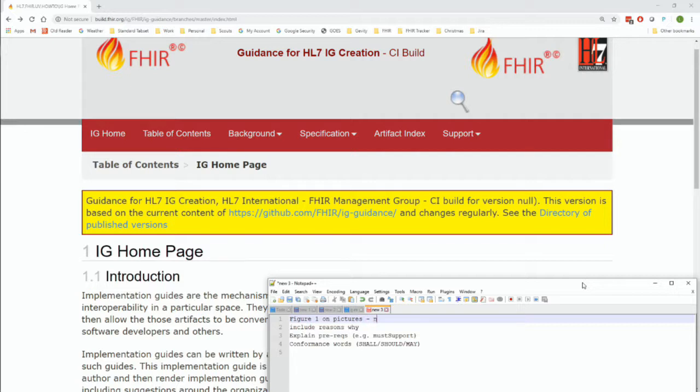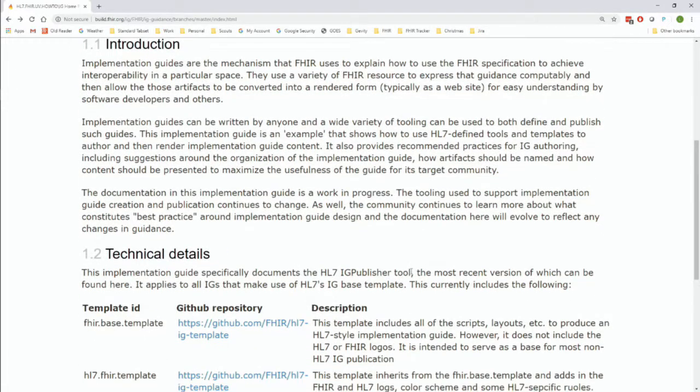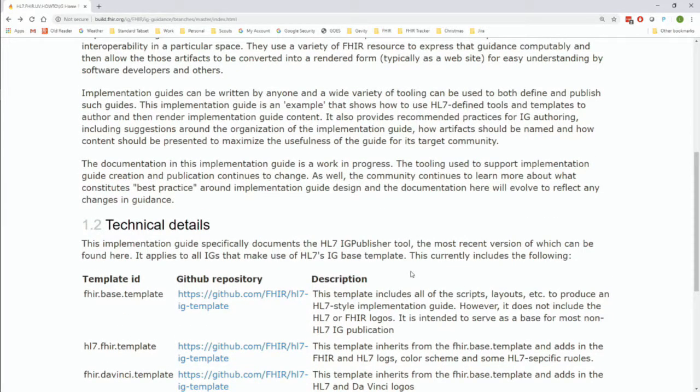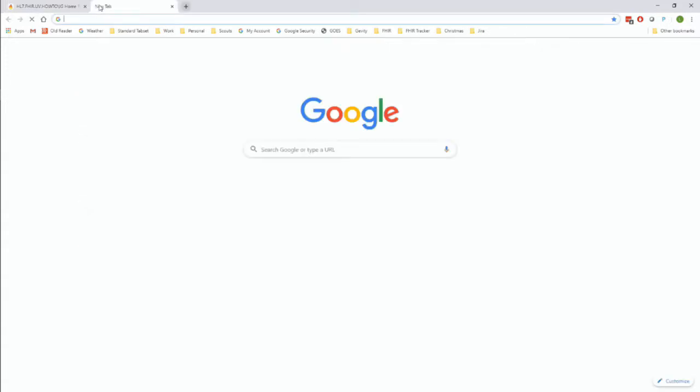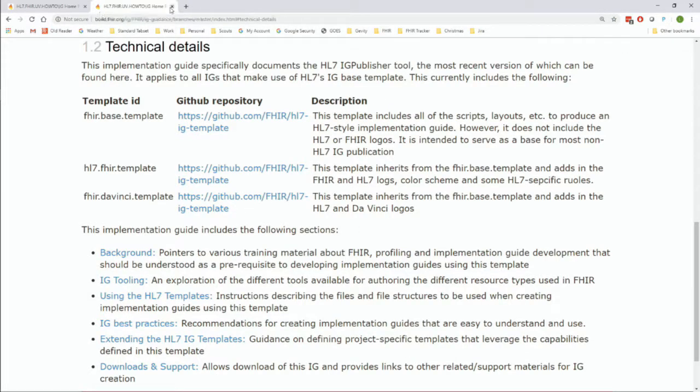But it generally applies. Just go back to your implementation guide there, Lloyd, and go down the page a little bit. I want to point out, run your mouse next to the technical details there. How many of you have noticed this little link icon? The link icon is really key because that's a link that points directly to there. If you right click on the link and choose copy, you've got a URL that points to that part of the page. As the page gets reorganized, that will move around with the content as long as you, the author, keep the name in there. If you don't put a name in there, I make up a name. If you put a name in there, it moves around as you reorganize the page, whereas if you introduce a section above this, the numbers will get renumbered. So the name link that you put in the Markdown or the HTML in your narrative is solid and moves with the content.